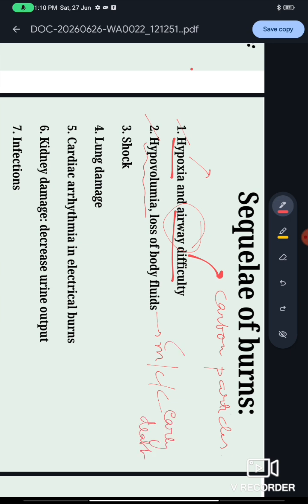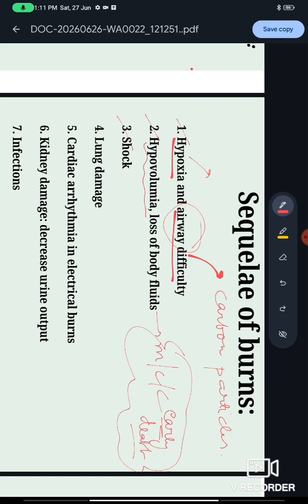This is an important point in regards to NEET MDS examination. Hypovolemia is loss of bodily fluids. So whenever there is burns injury, there is a lot of loss of bodily fluids that need to be compensated by administration of fluids, that is crystalloids and colloids. If not so, then there can be early death of patient due to circulatory collapse because of lack of plasma and bodily fluids and electrolyte imbalance, which is the most common cause of early death in burns patient.